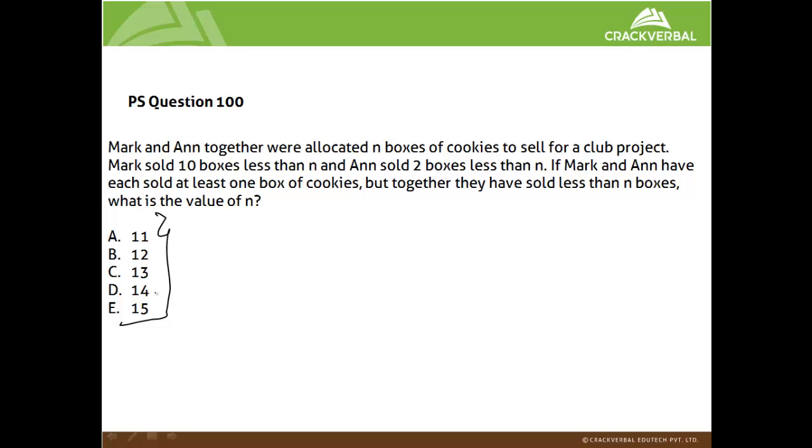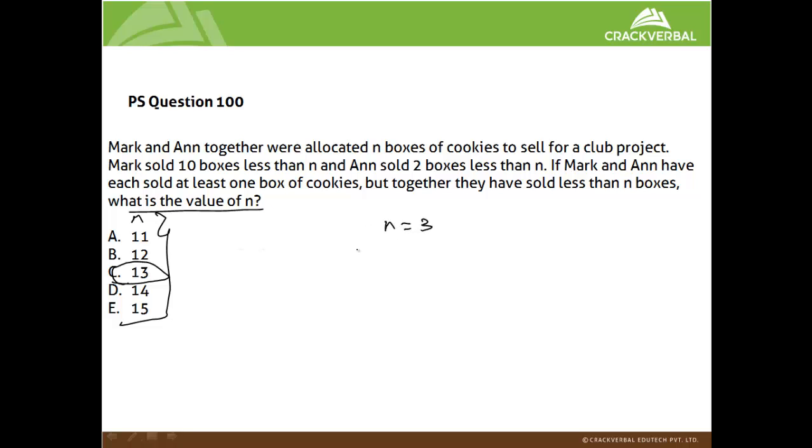So that's the process of back solving. Let's try the same process here. The first step in back solving is labeling the answer choices. Here the answer choice represents the value of n. I'm going to assume the value of n as 13. Why do we assume answer choice C? Because whenever there are numbers, the answer choices will always be in ascending or descending order. So it's better to assume answer choice C and work along with the question. So I'm going to assume n as 13.